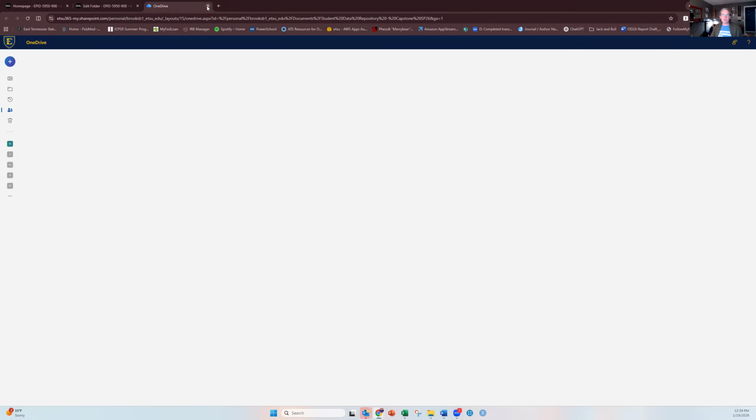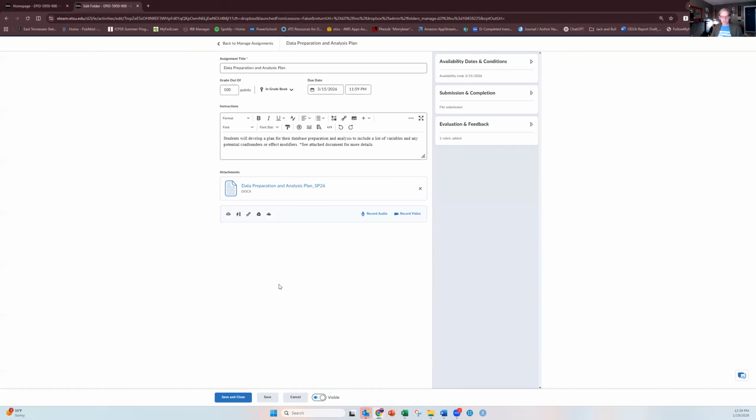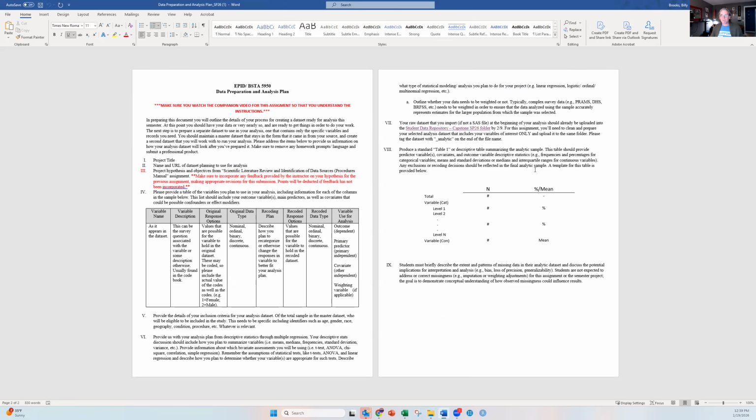Something going on with my OneDrive. Let's get back over here. Okay. So it says that you submitted your raw data. And so for this assignment, you'll need to clean and prepare your selected analysis data set that includes your variables of interest only and upload it to the same folder. So please tag the data set with _analytic on the end of the file name.